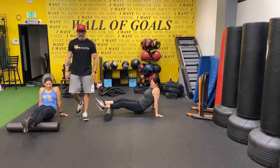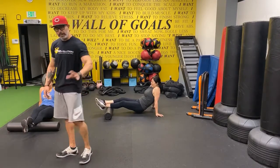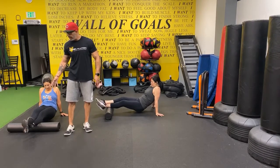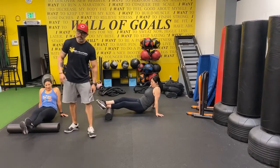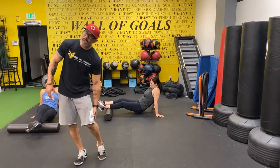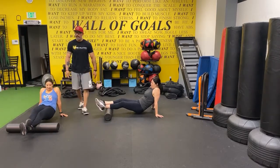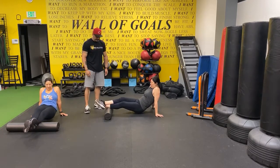Okay, for a second. So again, there's two muscles that make up your calf, right? We got outer and inner, and we got the gastroc and the gastro. I'm not going to get into it, but we definitely want to make sure that as we're foam rolling, we rotate our foot side to side so that we can hit both parts of the calf. One side might hurt more than the other, but we have to make sure we hit it. And after a few seconds of just sitting there, we're going to start to rock our feet, back and forth, back and forth.